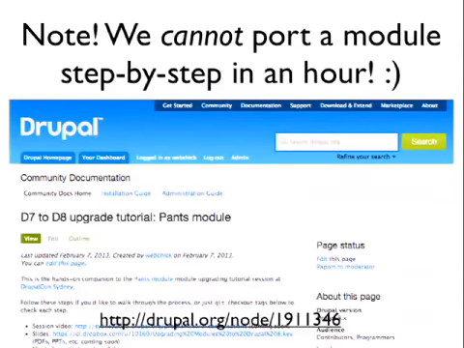So the first thing is that we will not be able to port this entire module in an hour. That's just not going to work. But if you're the type of person who likes to take homework home with them, this page on Drupal.org has a list, all my notes of every step that I took through the whole process. And there are also Git commits for every single step. So if you wanted to take time and analyze how this works on a one-to-one basis, that's out there for you. And I'll make sure these slides are up on the website shortly, so you can get that too.